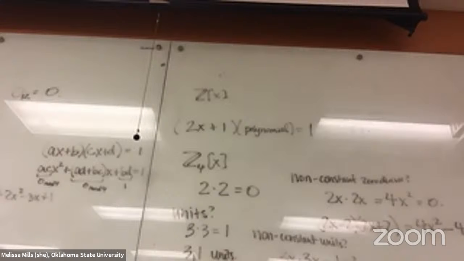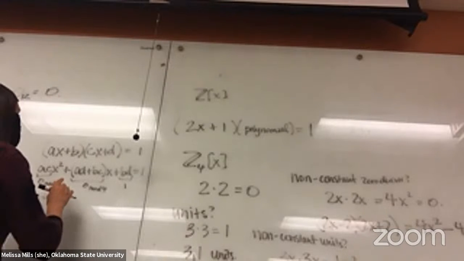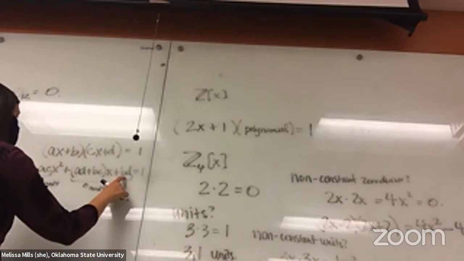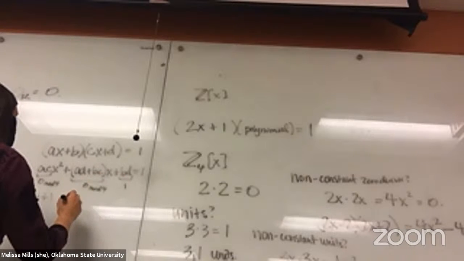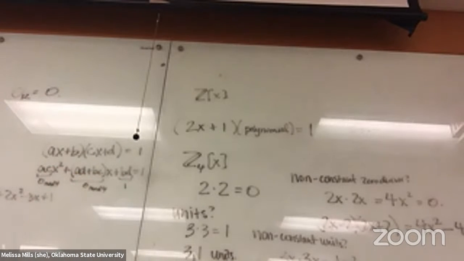If c and a were both 2, that would get rid of the first term. And then you could say b is +1, d is -1, which would make them additive inverses and it would cancel. Okay, but then we would end up with a -1. What if c was -2 and a was +2? Did that work?